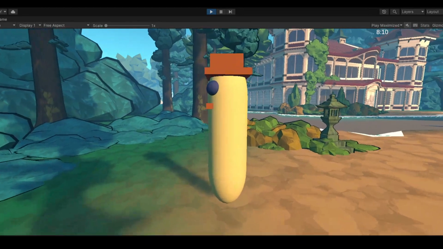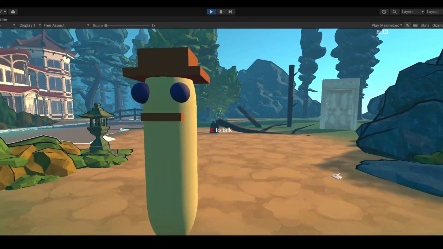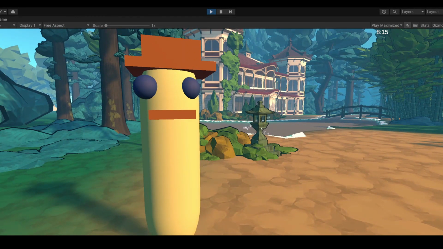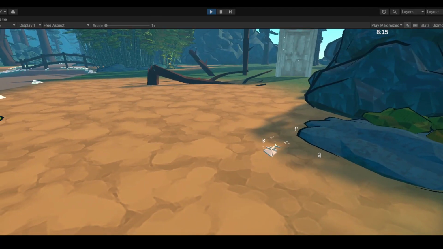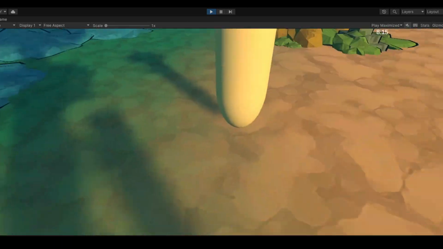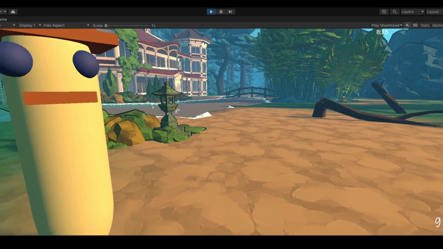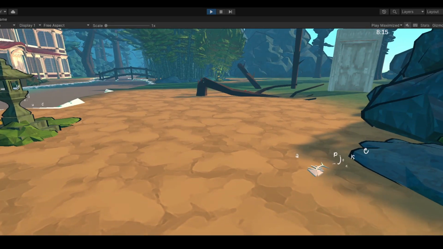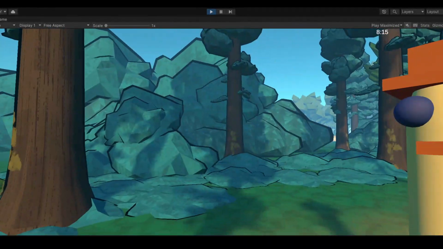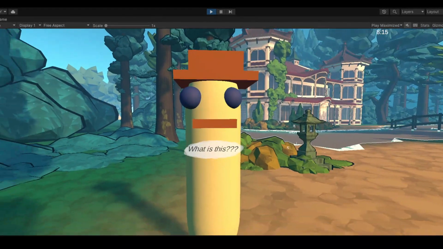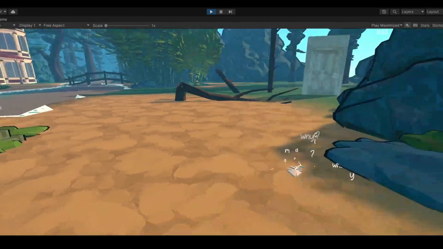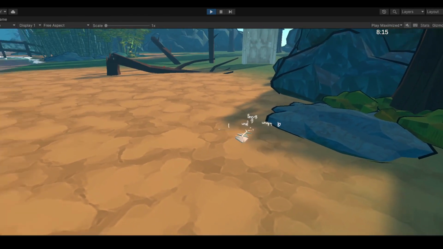So let's say we want to talk with this handsome man over here. So I come here, talk to him, and you can notice immediately that there is this particle effect appearing over certain things in the game. And this particle effect basically indicates the items of interest that you can ask the character about. So you can look around, search for more, but yeah, I only see the bubble around the NPC itself and the two bubbles around those two items.